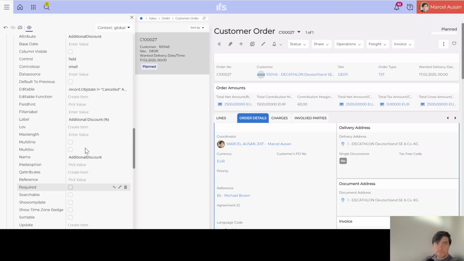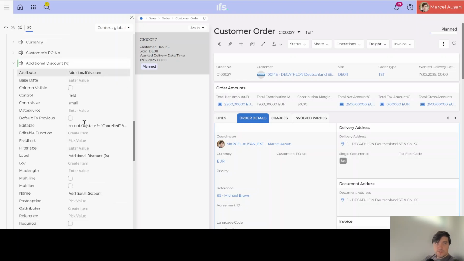But now, since we saw that for each field we have a lot of different attributes, let's have a look at what's possible. One of the things I've noticed is quite useful: sometimes you want to change the control size.